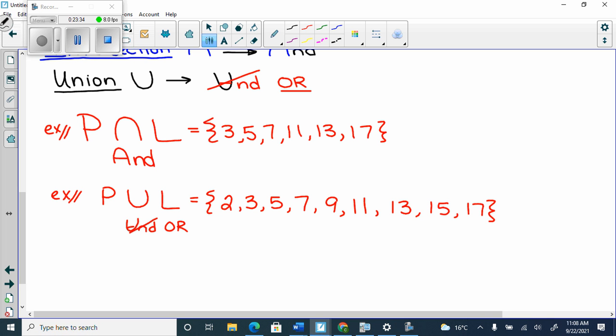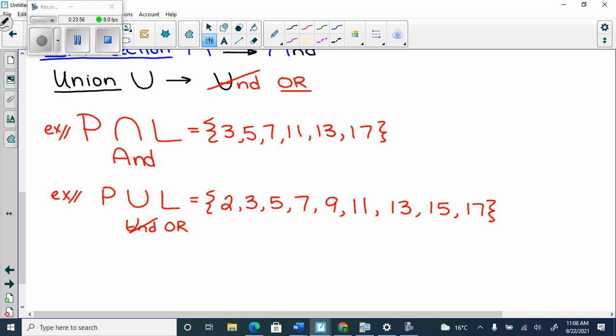If it's in one or the other, I list it, correct? Just like if you had socks on or blue eyes, you stood up. If you had both, you still were standing, right? Because you stood up for blue eyes or socks, correct? So or often lists more. Look at the and. I listed way less than the or. Why is that? Why does the and have so many less listed?